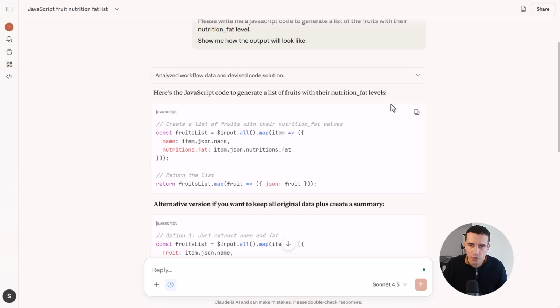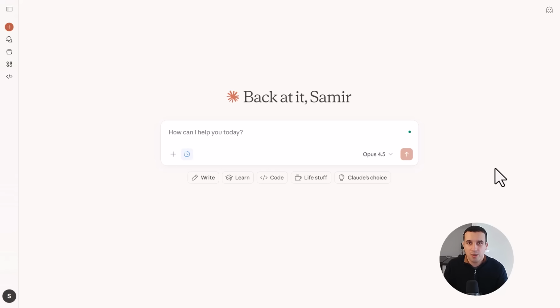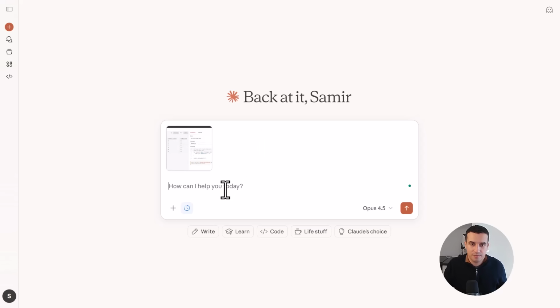Don't take the code that was generated by Claude always for the pure truth. Most of the time it's not working, but I will show you how to debug that. So now we are going to write some JavaScript code, but I don't want you to worry, especially if you're not familiar with software engineering. I'm not familiar with JavaScript either, so that's why I'm using my best friend Claude. So what I do, I paste the screenshot and I describe what I want.